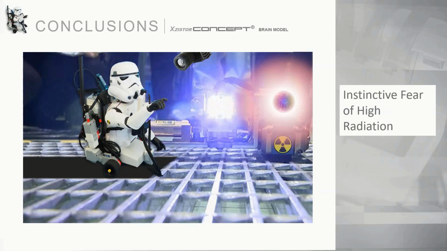There are many more. Important here is that we don't have to stay with the typical human instinctive fears. We can literally attach any sensory state to instinctive fear, and then make sure it enters the intelligence, its emotional circuitry and algorithms, which will ensure that the robot gets smarter about things, learns to avoid things and share learning, and do the clever things we wanted to do, like humans do. And that's all possible courtesy of the Xzistor concept brain model.